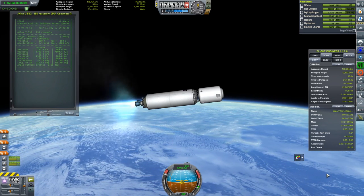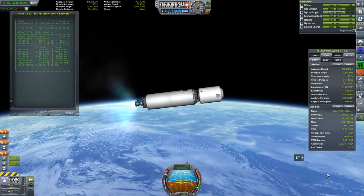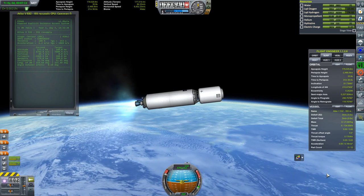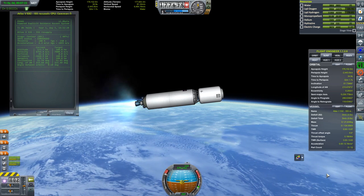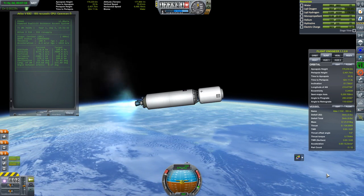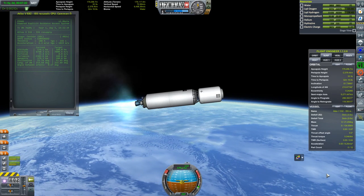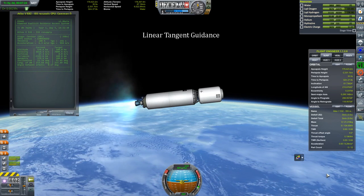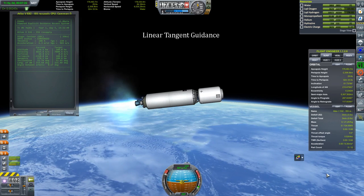V-go can be thought of as maneuver delta-V, which you're used to, and from our vehicle we can also calculate how long it will take to gain that velocity — this is T-go. There is a technique, known for years prior to the Shuttle, that allows directly calculating pitch and yaw angles given the current and target states. This is called Linear Tangent Guidance and is the main reason we needed those thrust integrals to begin with.